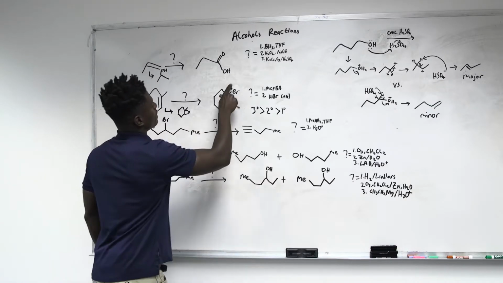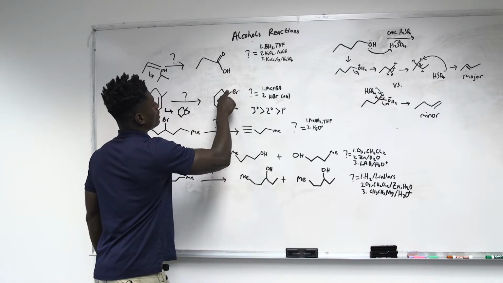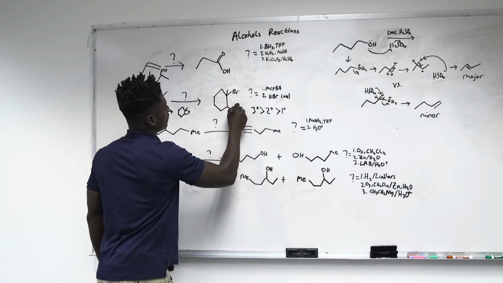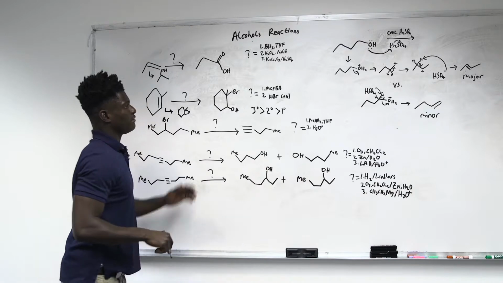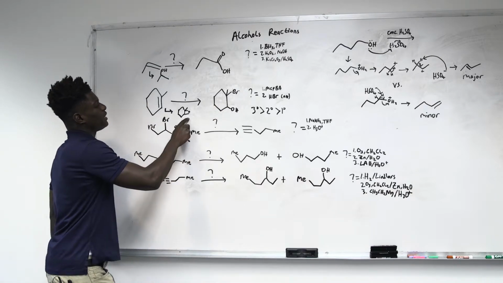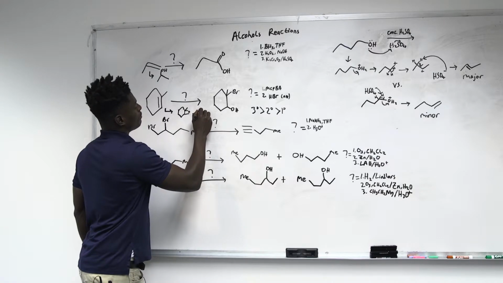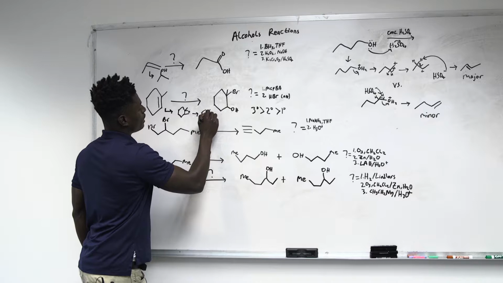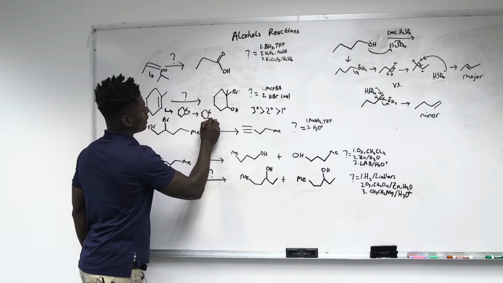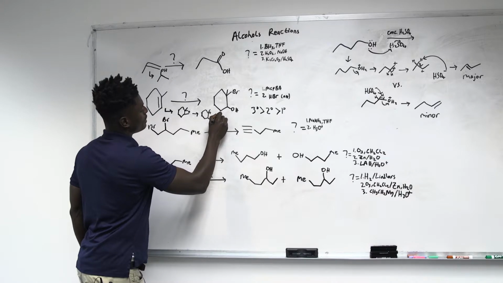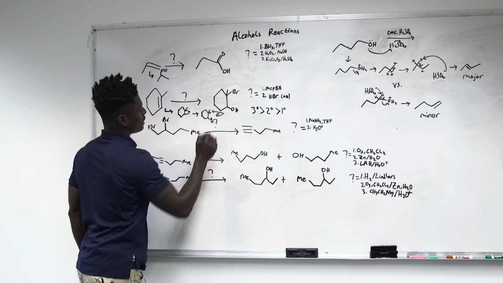So in this case, actually, the OH should be on this side with the methyl group there. I left out the methyl by accident. So here we see that this should be plus. If we open this, this should be plus right there. And then the OH will go here, allowing the Br to then come in and attack right there.